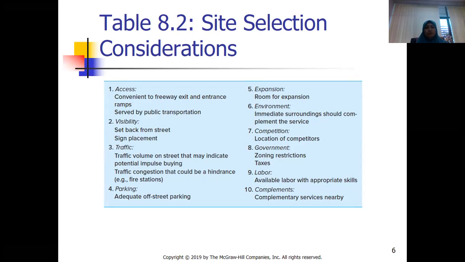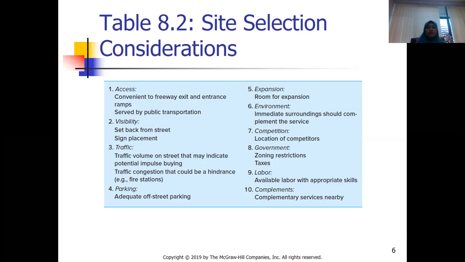Is there any traffic that could give some trouble to the customer to access the premise? And then parking, is there adequate parking available for customer? And then expansion, is there any room for expansion if you want to have some extension in terms of your business?